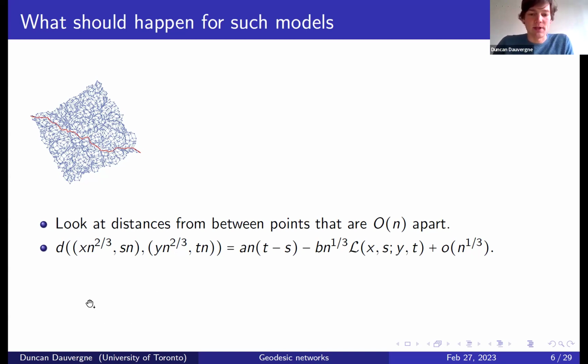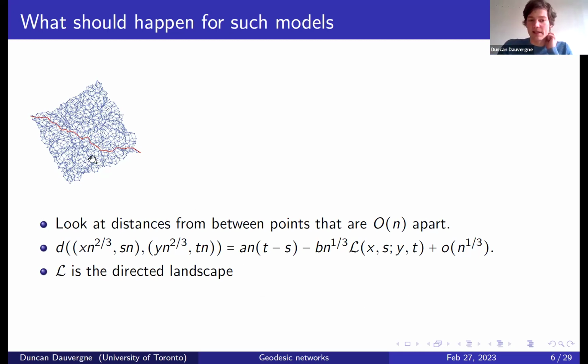And so the story that we expect is at first order, what you see is a constant. And the constant is just proportional to the main distance, t minus s. And at second order, so on this n to the 1/3 scale, what you expect to see is some 4-parameter random field L. Okay, and L itself should be a metric-like structure in a continuum limit. Okay, so L is what's called the directed landscape, and so the goal is to understand this object as best as possible. Now, everything I've said so far is purely conjectural.